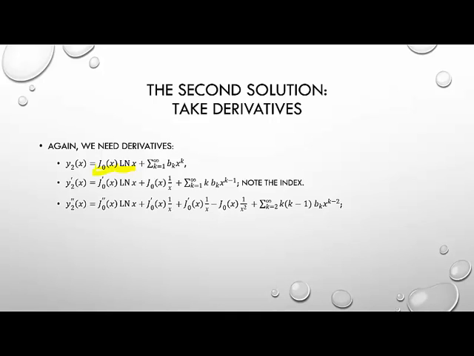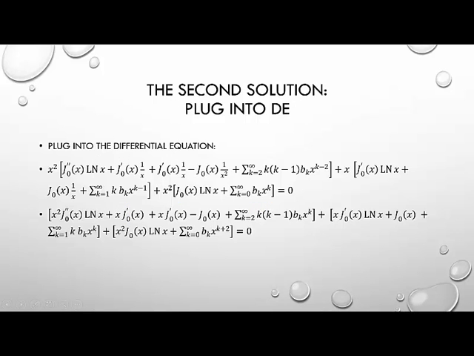So these two are being multiplied, so when we take the derivative we'll need the product rule, and here's a product rule for that, and here is the derivative of the series. We take the product rule again. This time there's two products to take care of, and then the derivative of that series. So now we put this y double prime, y prime, and y into the function.